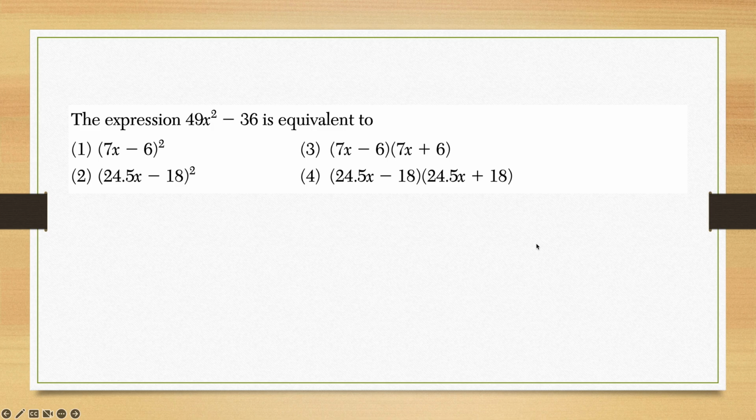Okay, go ahead, we'll factor in here. Okay, a little difference of two perfect squares review. Difference of two perfect squares features out number 3, 7x minus 6 times 7x plus 6. Should you ever get questions like this on multiple choice, if the factoring, which is the quickest way to do it, is not immediately apparent to you, then you can simply distribute back, double distribute back, and see which one gives you the answer you're looking for.